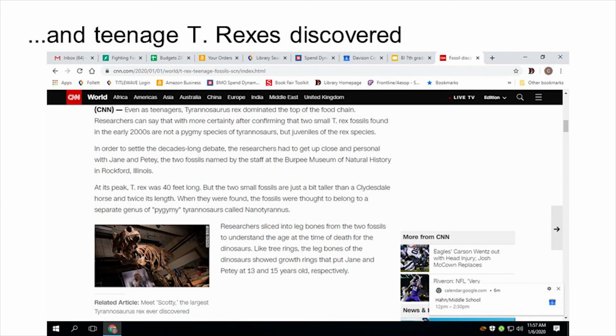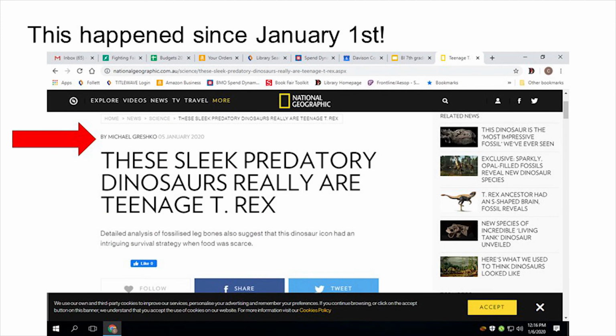Depending on how much food the dinosaur got, the rings are either bigger or smaller, just like trees have bigger or smaller rings depending on how their growth cycle went that year. So these two dinosaurs they thought were pygmy Nanotyrannus ended up being 13 and 15-year-old Tyrannosaurus rex dinosaurs. And so this changed totally. This happened since January 1st.